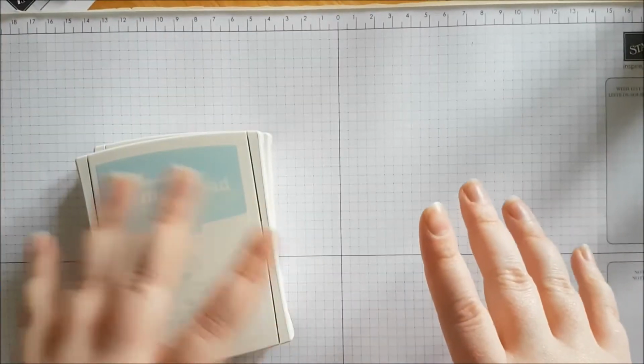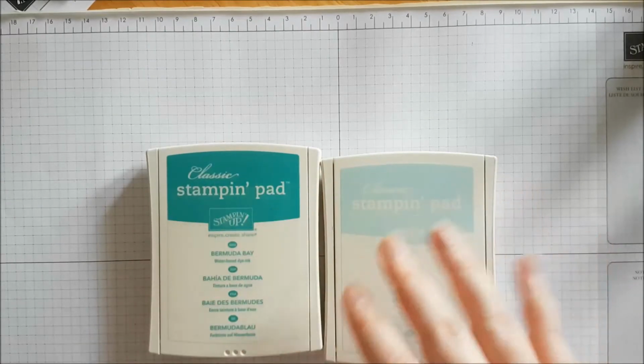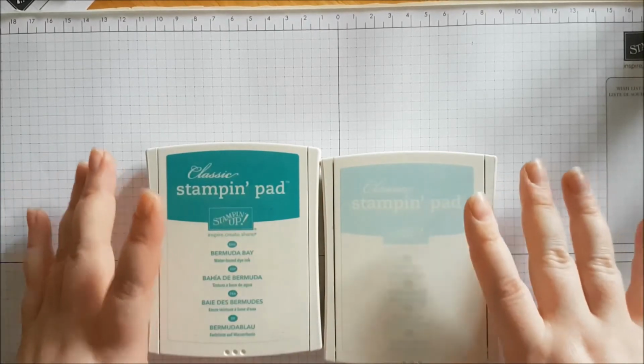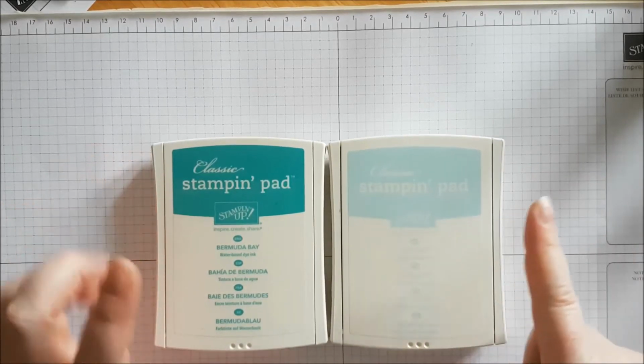Or you can do two colours. I did experiment with using blue and yellow and orange and red, but today I want to do a blue one, because bluey turquoise is my favourite colour. So I'm going to do Soft Sky and Bermuda Bay. So I'll show you how I'm going to do that.